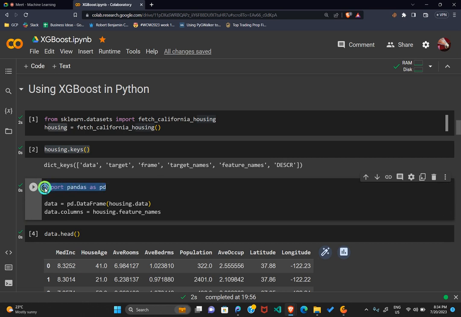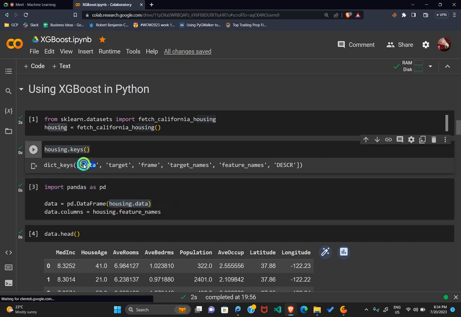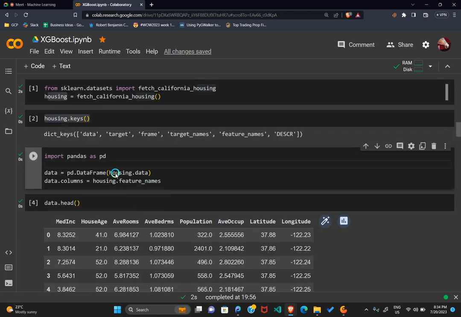So we import pandas and convert the data from a dictionary value to a data frame, and we set the columns to be equal to the feature names.